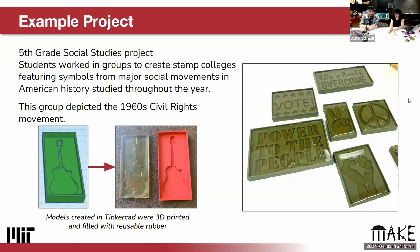Here's an example project. This is a fifth grade social studies project where the students worked in groups to create stamp collages featuring symbols from major social movements in American history that they studied throughout the year. So a group picked the 1960s civil rights movement. We have lots of pieces from there, like the peace sign and the fist, all from demonstrations, from voting, and the We Shall Overcome, sort of the civil rights movement. And the next slide is going to show what you can do with some of these.